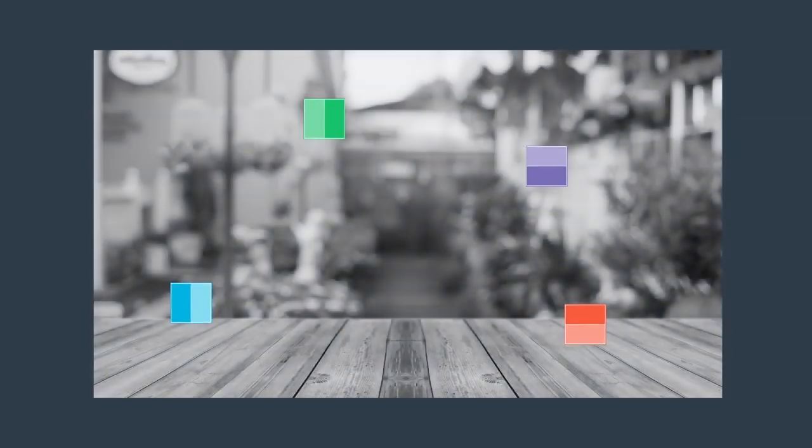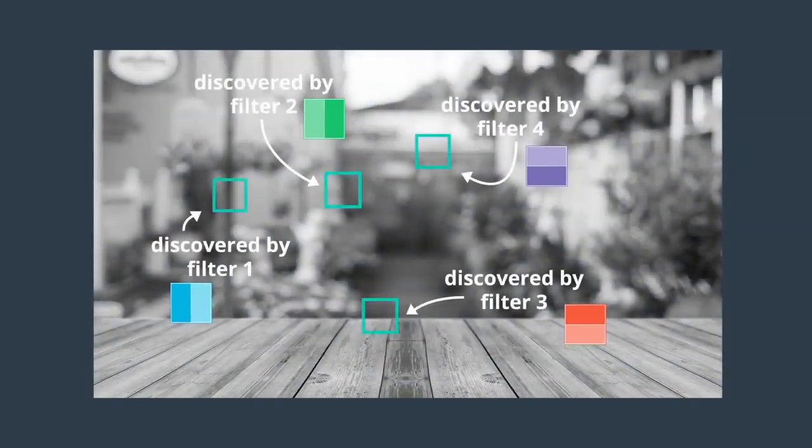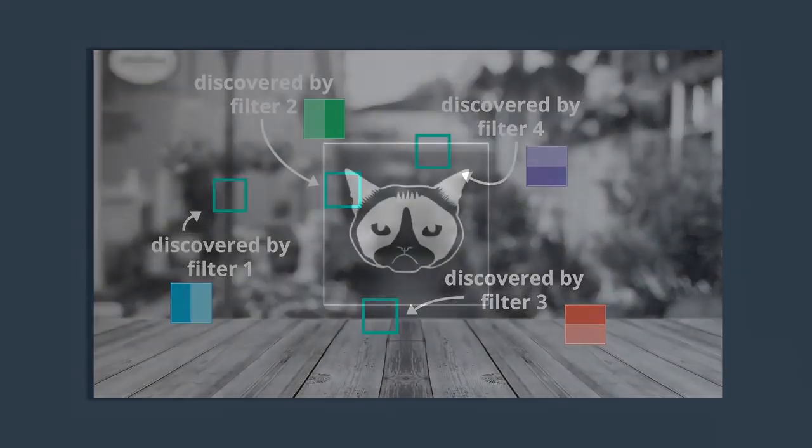If you think about it, you'll notice that edges in images appear as a line of lighter pixels next to a line of darker pixels. This image, for instance, contains many regions that would be discovered or detected by one of the 4 filters we defined before. Filters that function as edge detectors are very important in CNNs, and we'll revisit them later. So now we know how to understand convolutional layers that have a grayscale image as input. But what about color images?